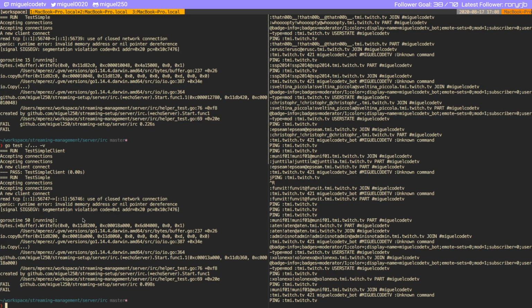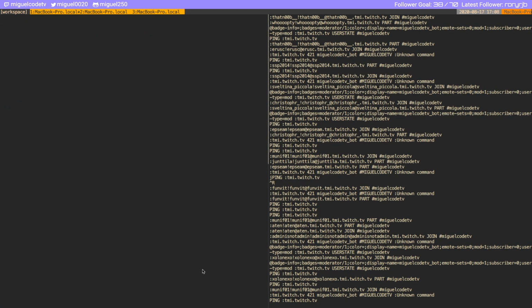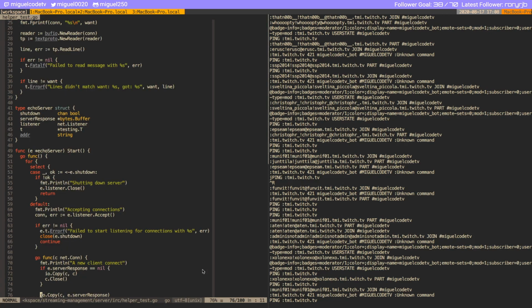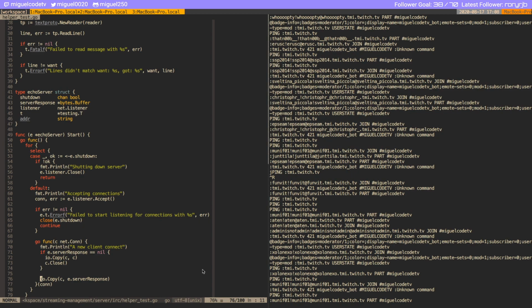So let's see. The start function created a thread, and then line 56, 76. What is line 76? I think line 76 is the one panicking, because it's trying to copy. Oh, this is the issue. We should just continue here. We should never go down there.